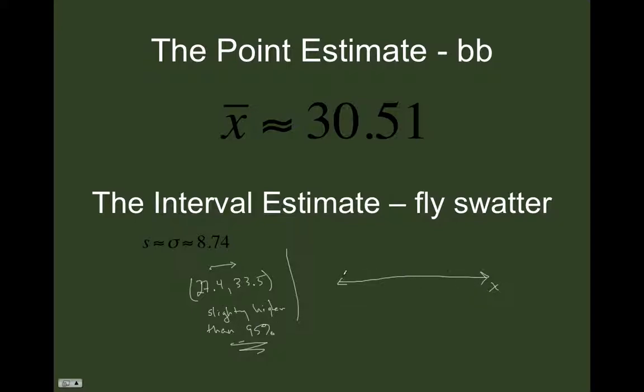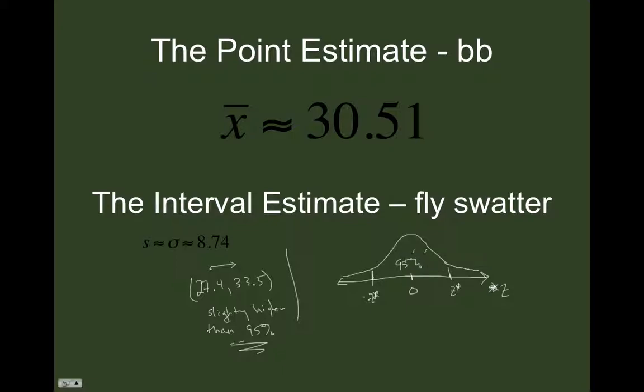So another way to think about this: I labeled the axis wrong here. I put an X, but I meant to put a Z, because right now I want to talk about the Z distribution. One of the reasons we're looking at Z here is because the Z statistic is the number of standard deviations. So really what we want to do is figure out what these Z values are, I'll call them Z star and negative Z star, that correspond to a 95% area. And we'll calculate those in a minute.